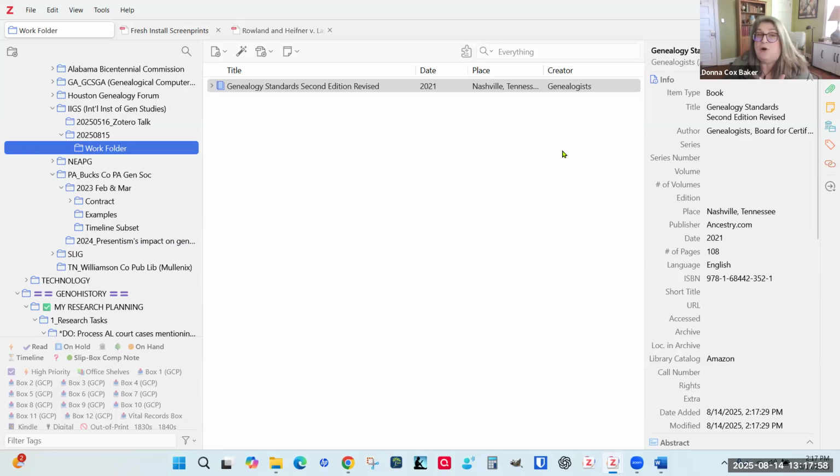You can pull from your local library catalog. You can pull from JSTOR or some of the other databases that have scholarly articles in them, and it brings it in and puts the information it needs. You see, in this case, it's a book, so it has the things that it feels books need. I'm going to take you now to a site that does not allow Zotero to see its metadata, so you can see how that would look.